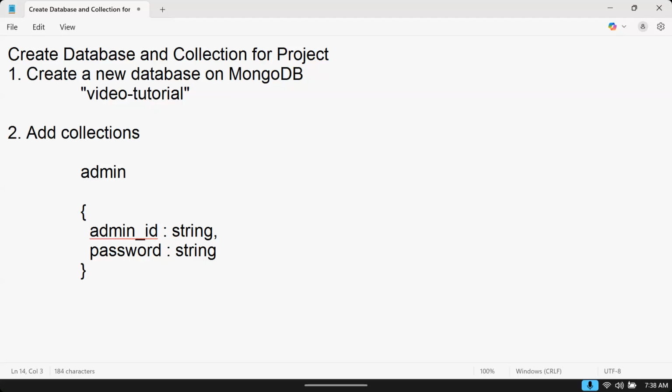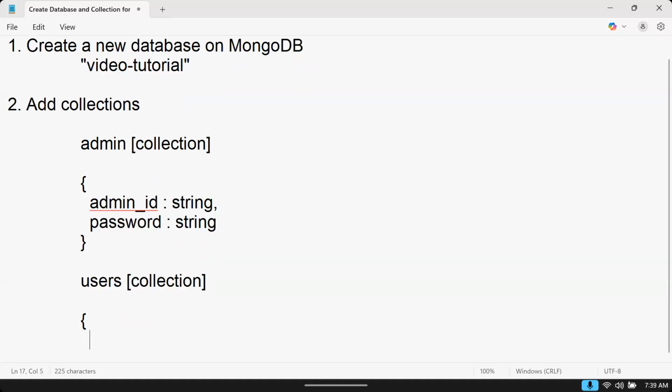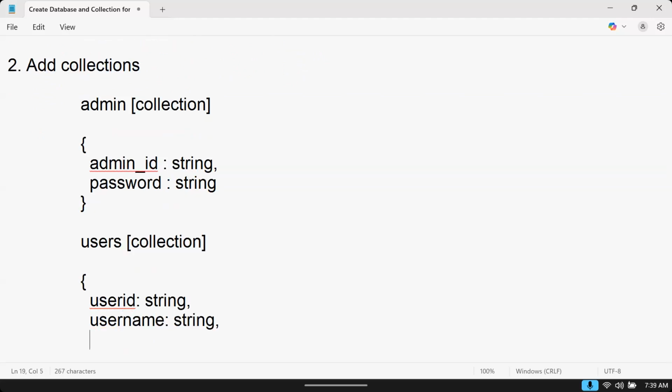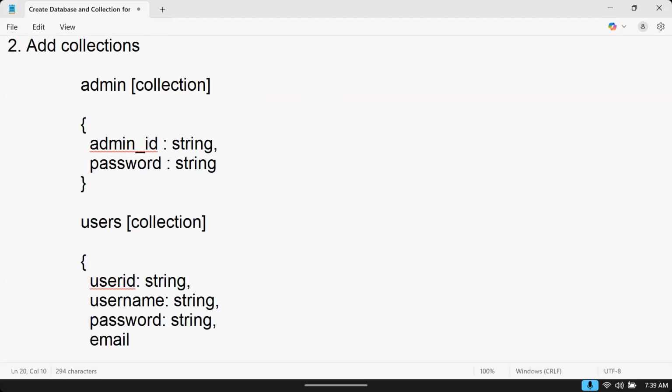Next, we will have users. This is the collection name. In this collection, every user has a user ID, which is a string type, a username, which is also a string type, a password, and an email, which is also a string.